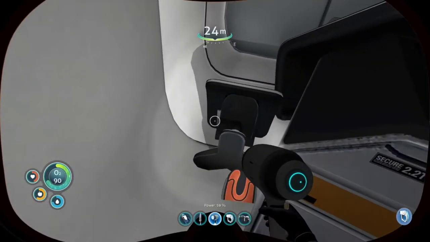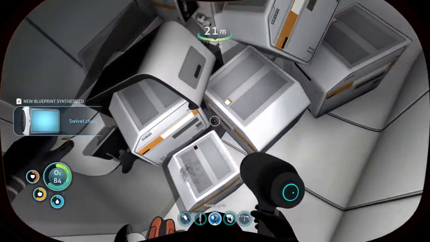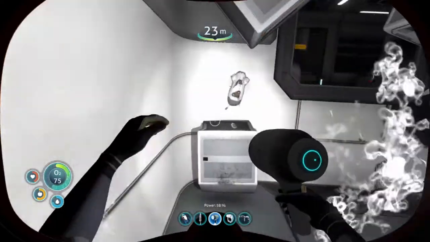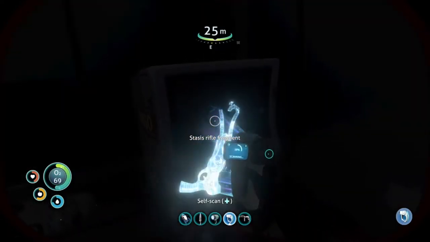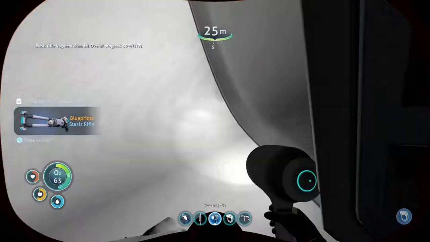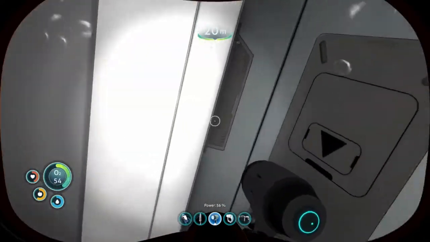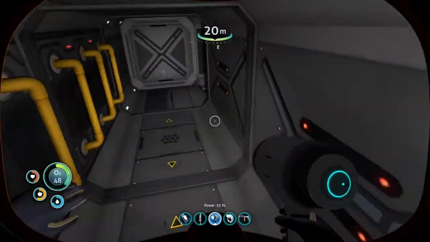Acquired. Screw it, swivel chair too, why not? New blueprint acquired. Can we get through this door? Or is there something else to repair? Beacon fragment. Ooh, rifle fragment. Okay. Don't know if we have that or not. I know we've got the beacon fragment, I don't know why I'm scanning that. I'm sure I'm supposed to be able to get through another door. Let's go back for now. Maybe I've missed something.